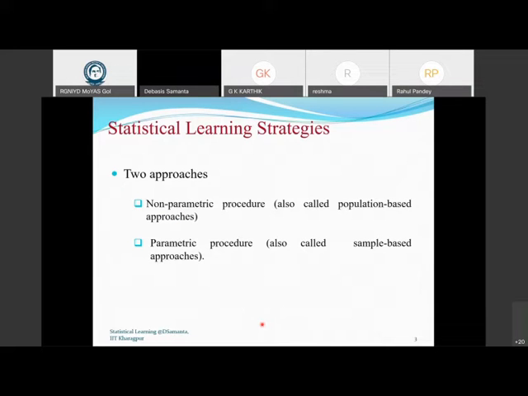So let's start with what the concept of statistical learning is. As I told you, like machine learning and deep learning, we have to train a machine. Training a machine means we have to give some input to the machine so that it can process this input. For example, if I give one value, say x, the machine should return another value, y, where x is the independent value and y is the dependent value. Now how can this machine transform an input to an output? In between x and y we can assume one function, let the function be f, so y equals f(x), and here x can be a composite input. That means x is multi-dimensional data, you can think about it.